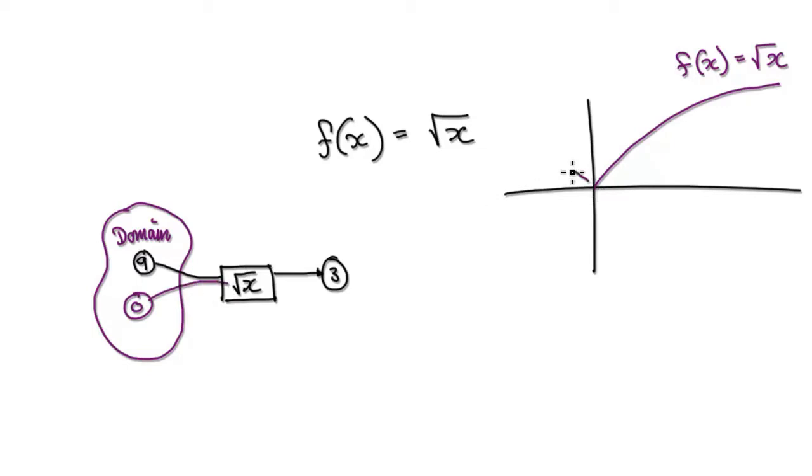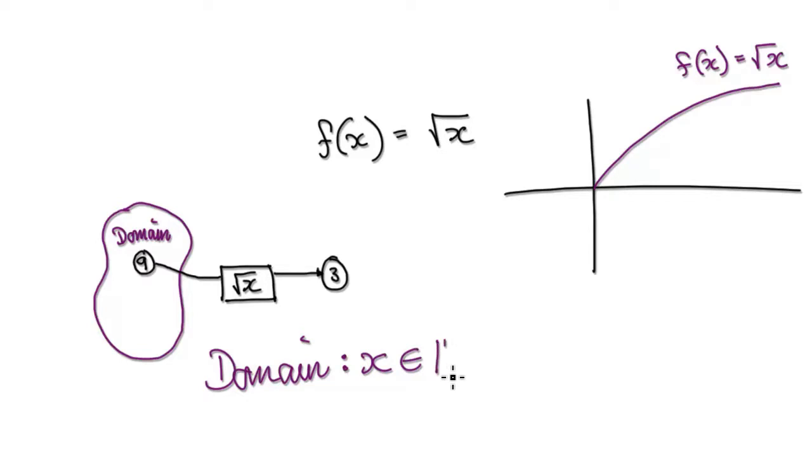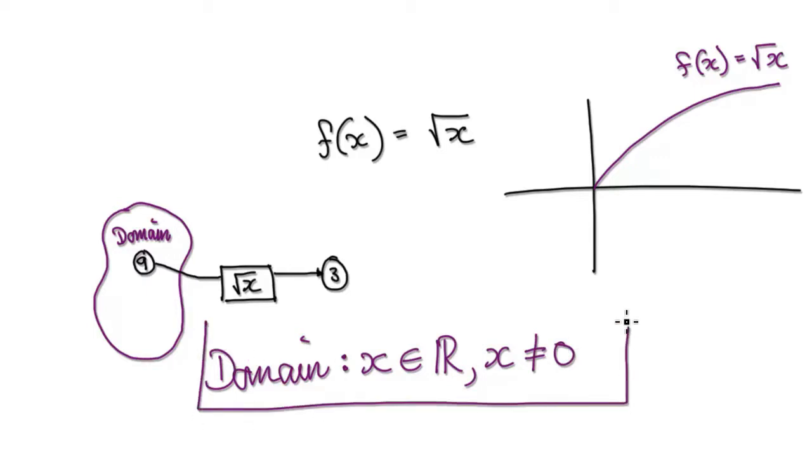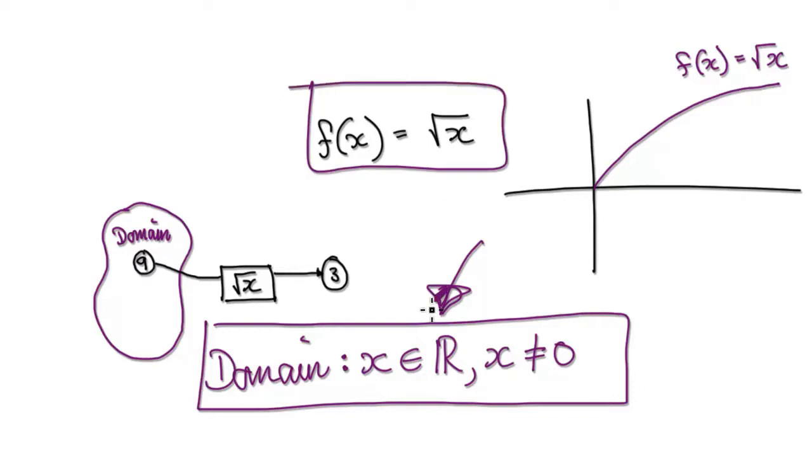But don't try and square root a negative number. So our domain in our case here: domain, and then dot dot, x can be anything on the real number line, but just make sure that x does not equal 0. And remember that there are lots of ways of stating the domain. This way is just one of the many ways you can use. There are other ways of specifying the domain. So the domain for this function, square root of x, can be written as this.